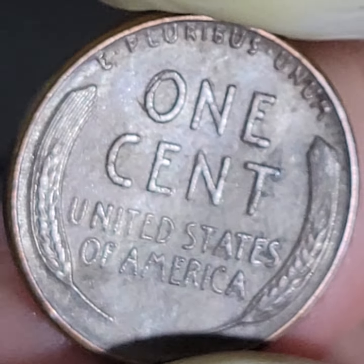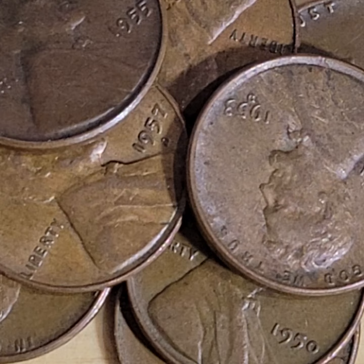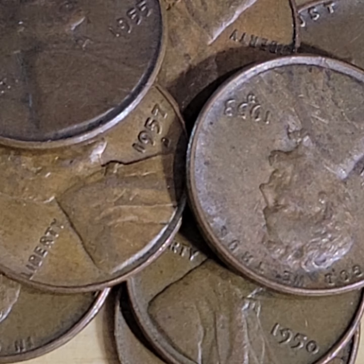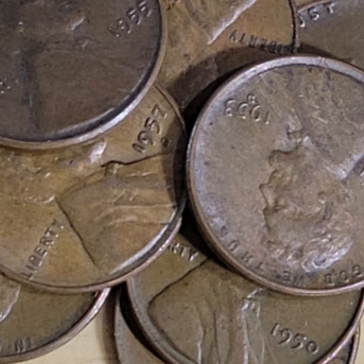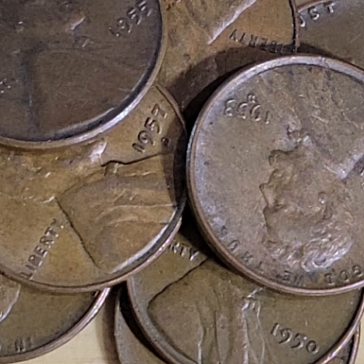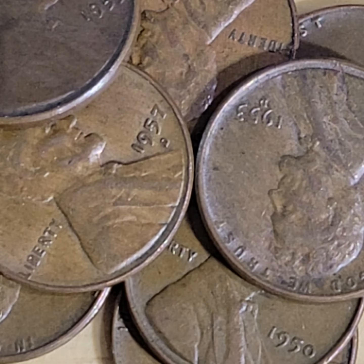Okay, well, I hope you enjoyed this. This is going to conclude the review. Now, all of these will go into little bags, even though they are very fine, except for the ones that I put to the side. Those I'll put in flips. Look, you can tell they all have special colors to them. Pretty interesting, pretty cool.